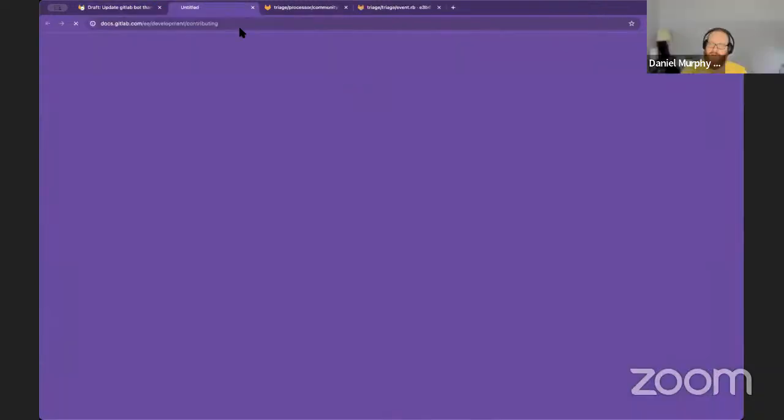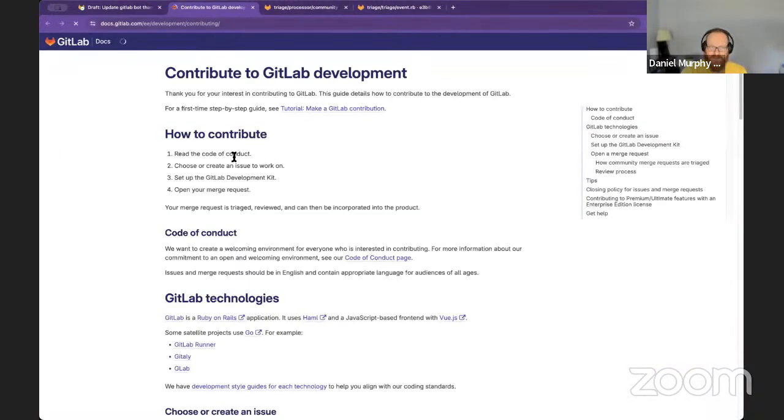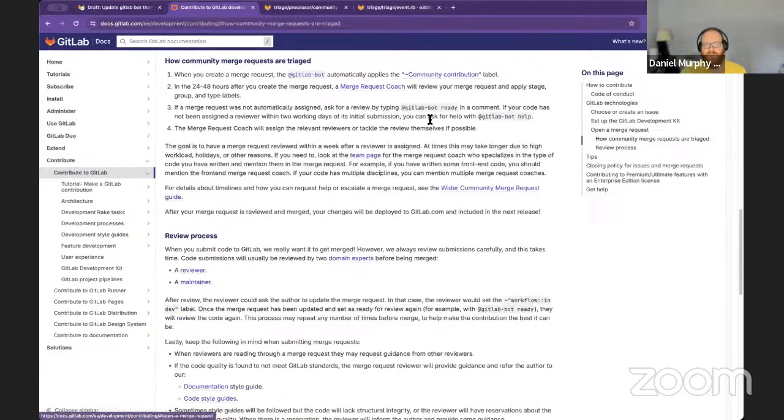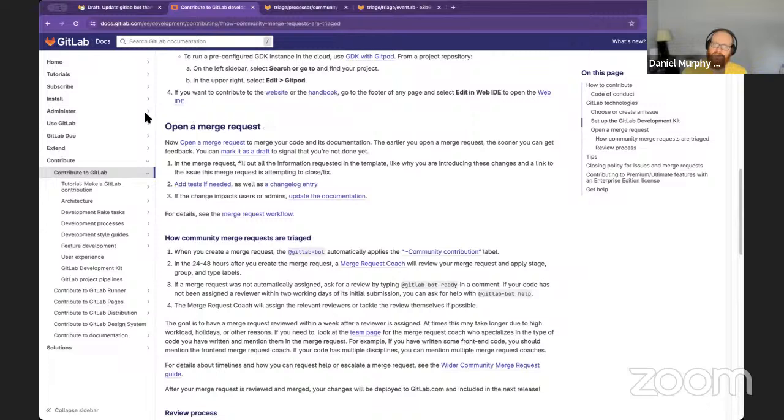Other than the bottom part where there's some tips on small changes and things about triage and review, most of that page wouldn't really be relevant at this point when the bot is pinging you about this page. It would probably make more sense to go to a revamped merge request workflow page, which we don't have ready yet.